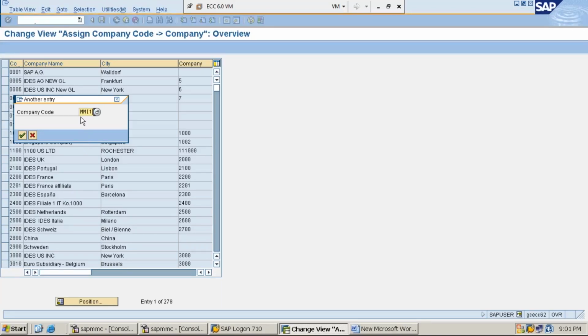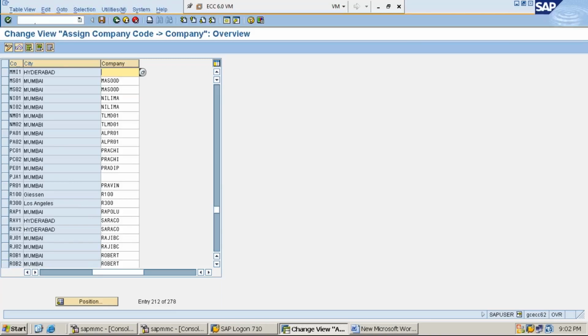So type MMI1 in the company code field and press Enter. When asked, you should press the Enter key on your keyboard.